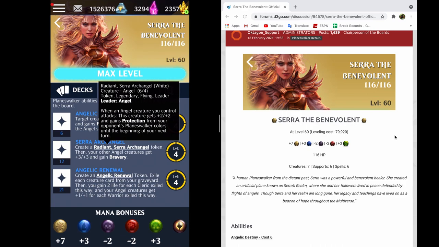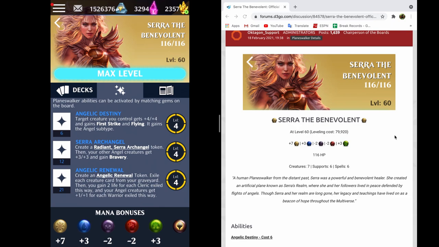So by giving all your other angel creatures bravery from activating the second ability, the other angels are likely to be going ahead of the Radiant Serra Archangel token, which means that you will be able to get up to a +4/+4 buff every time it attacks from your other angels. Now, this second ability is going to synergize incredibly well with the first ability, because the first ability is going to make it so that you can turn any creature you control into an angel, which means that you can turn any token stack you control into an angel token stack.